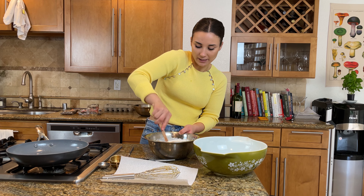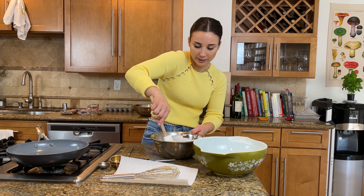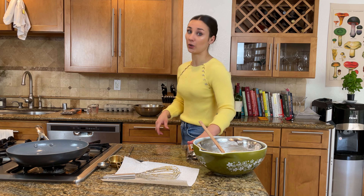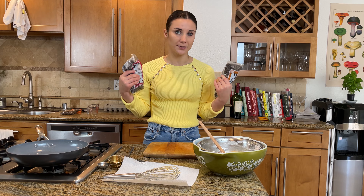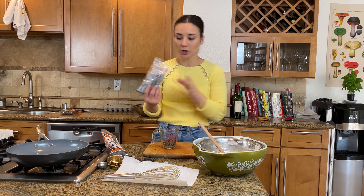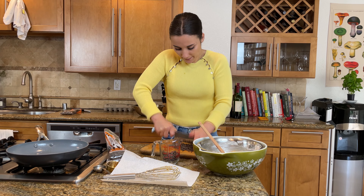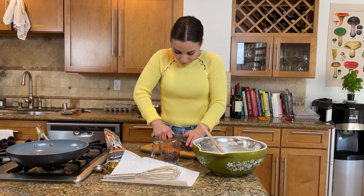We're making three half-recipes to keep measurements accurate without having three full batches of cookies lying around — we have a vacation in a month and a half, so that's too dangerous. Now adding the chocolate: something Claire also does is use two different textures. She uses milk and dark chocolate; I just have semi-sweet, but I'm using both chocolate chunks and chocolate chips, chopping some up to create little shards and chocolate powder throughout the cookies.